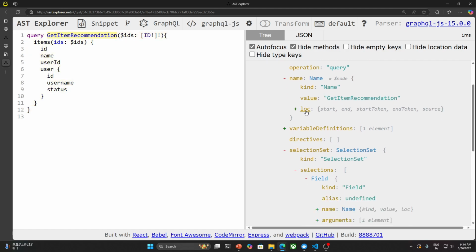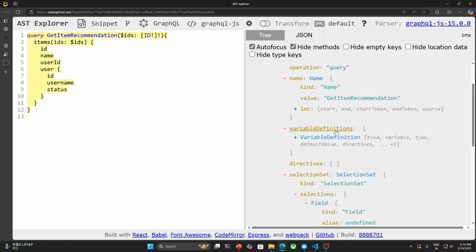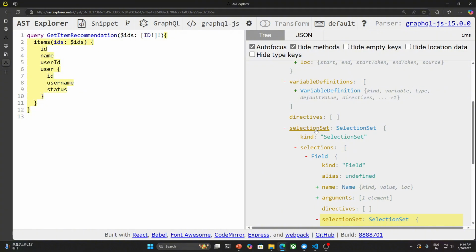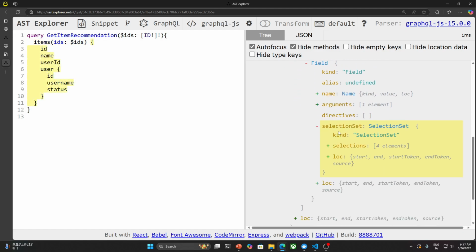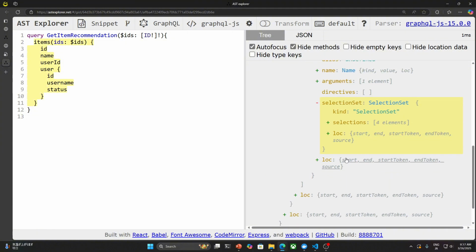It has also locations. You can see the location of the token. And then it has variable definitions, this one, right? And then it has a selection set. Inside the selection set, there are fields with this name, items, and also there are other selection sets, and so on, right?